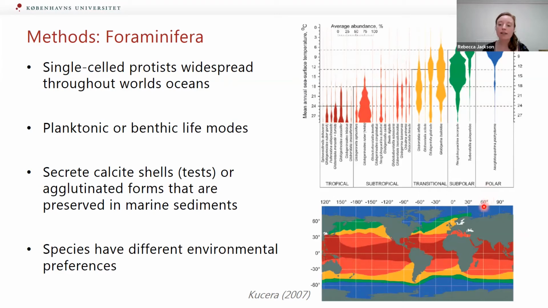And the blue here, our polar species, we generally have Neogloboquadrina pachyderma as sometimes the only species, quite often the only species, but the very dominant one. And then we have a transition where we have different species making up different percentages of the total assemblage, with a lot less of these polar species, obviously, at higher annual temperatures.